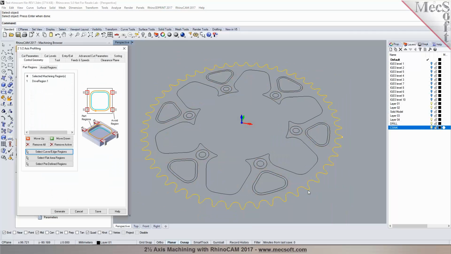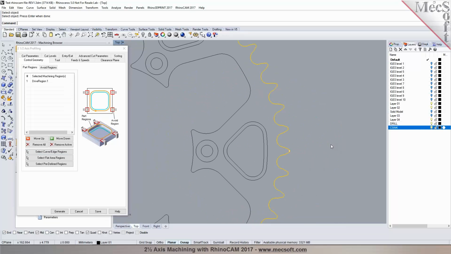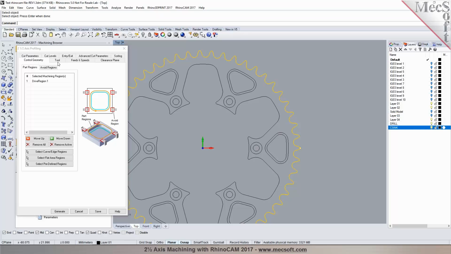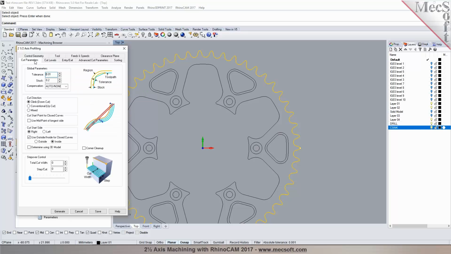Select this profile. And you'd want to specify what size cutter you'd want to use for it. Would you still want to go with the roughing cutter? Yeah, right, rough. Okay. And then would you still want to leave a 0.2 millimeter stock around it? Yes. Okay, and then we want to cut on the outside.